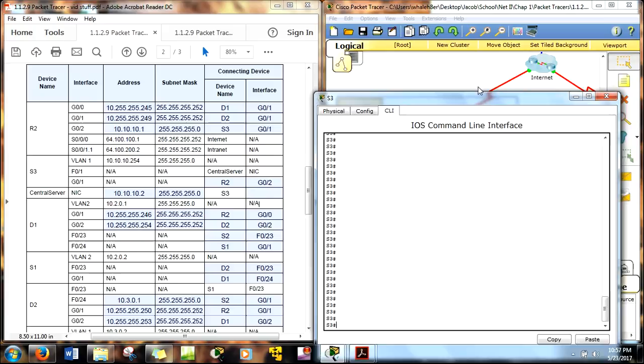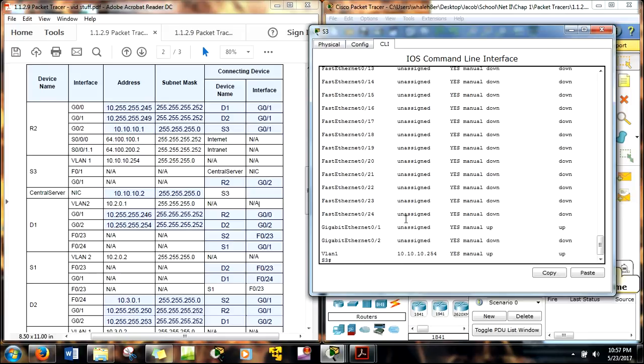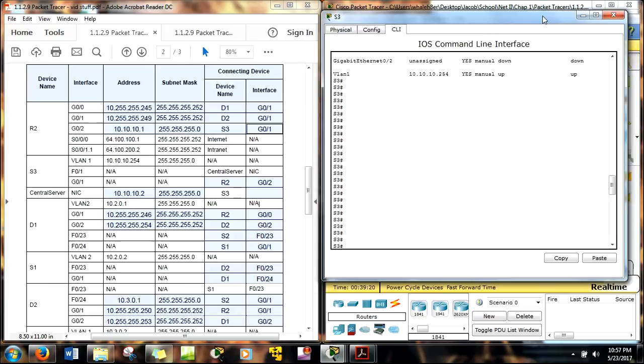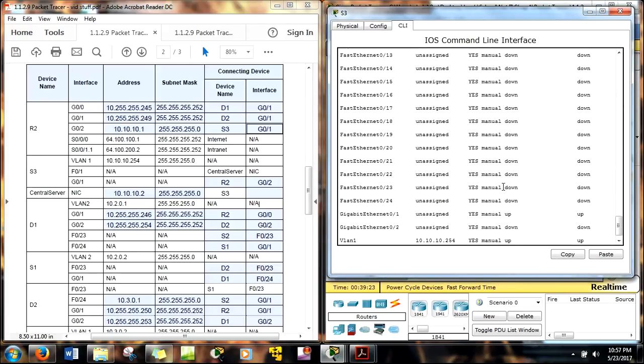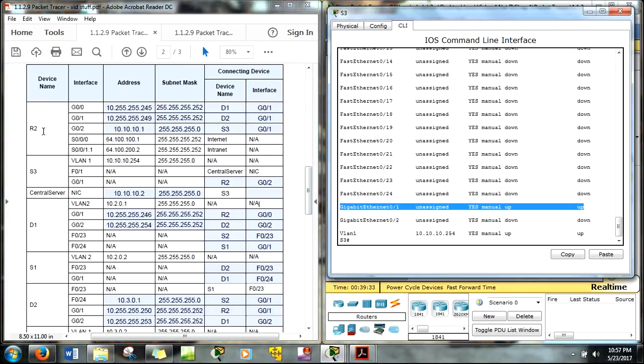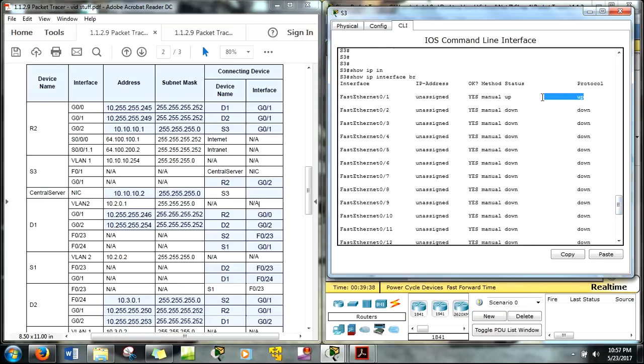So let's pull up the S3. Let's do our show command for show IP interface brief. Okay, now why do I say deductive reasoning? So there's only going to be 2 interfaces being used. We can see them, 1, 2. And there's going to be only 2 up. So we've got this one that's up, and that's the GigabitEthernet 0/1. And we know that that's connected to the router. So that's the router side. And the other one that's going to be up is right here. That's the FastEthernet 0/1.